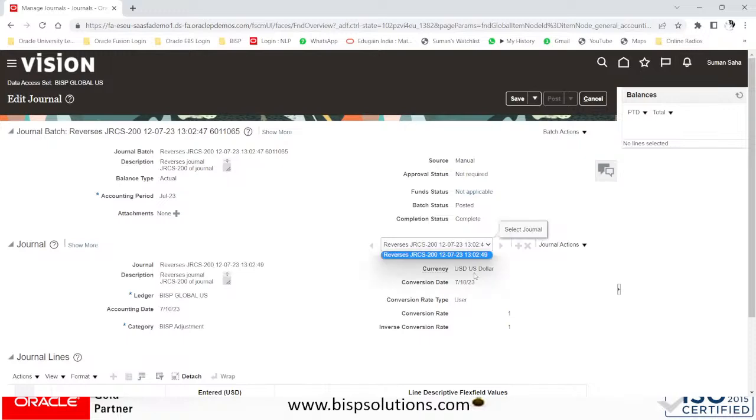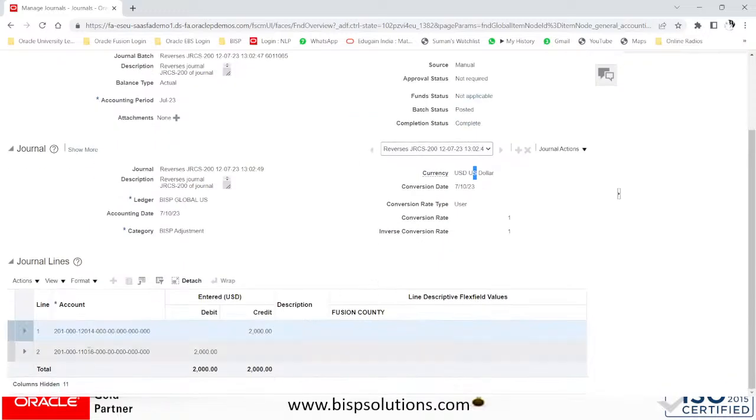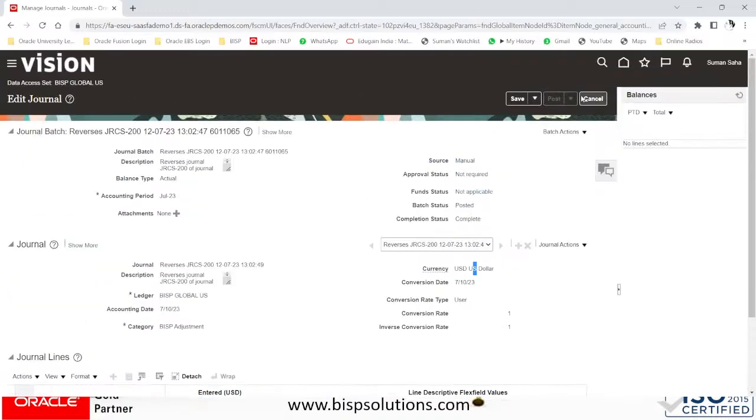This is the reversal it has created, and the journal has been reversed, right? So this way you can create the reversal journal.